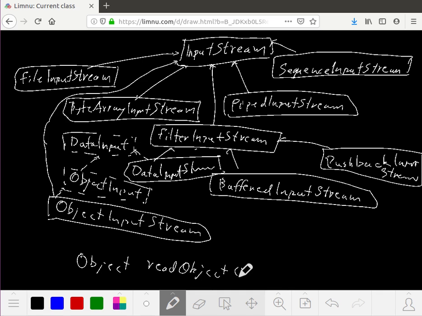So it's creating a new object. Fine. Read object is creating a new object, right, which has the same state as the object which was written. You have to use read object only after someone has written an object. If someone has written an object, maybe the object's bytes have been stored in a file, so those bytes are used for recreating the object.